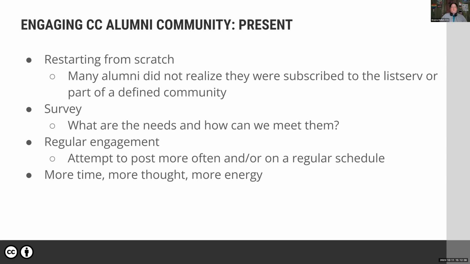One idea that I did have and was planning to impose from the top down, and luckily it's also a thing that people want, is regular engagement. Posting more often on that listserv and on a regular schedule. Even if it's just once a month, something that people could look for, something that people can rely on. Some of you might be familiar with the OER digest that goes out on a couple of the OER listservs. It's something like that: once a month or so, I'm going to get a nice email in my inbox with a nice summary of what's going on. And it'll remind me that this community exists and that when I need help, there's an option that I can go to.